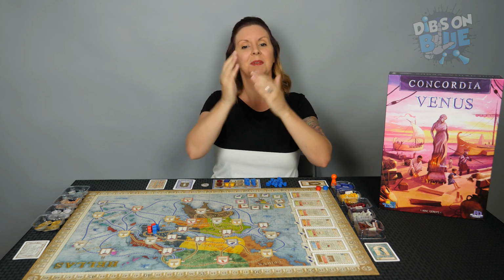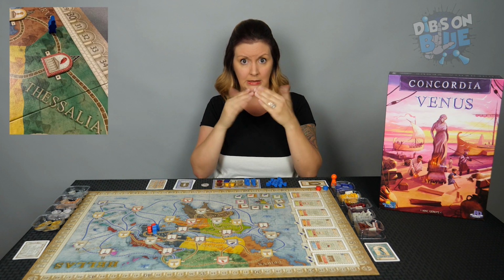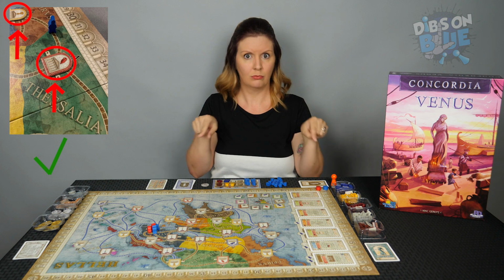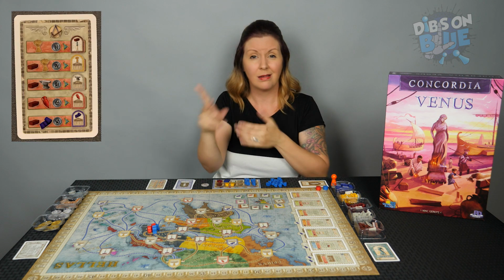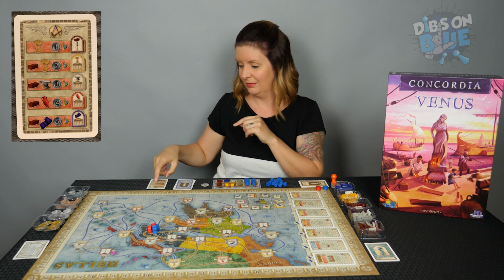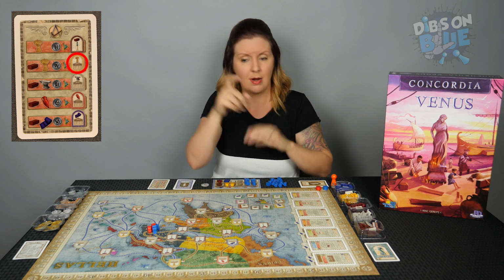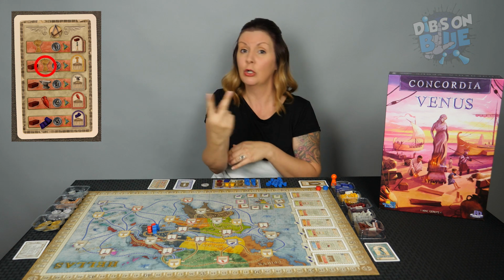When your movement has ended, you can choose to build houses in nearby cities, meaning cities that are connected to the line your colonist is on. To build, use the reference card to see the cost. If you want to build in a food city, you have to pay 1 brick, 1 food, and 2 money.